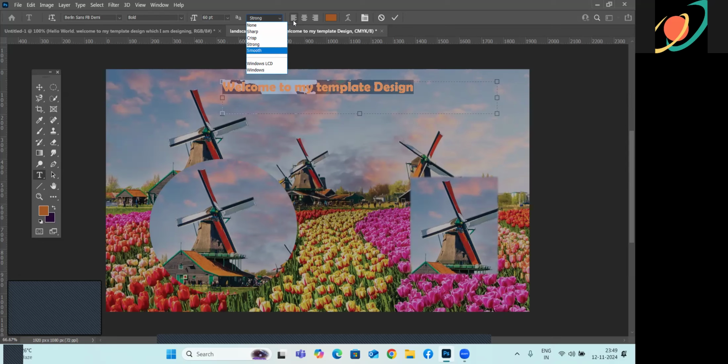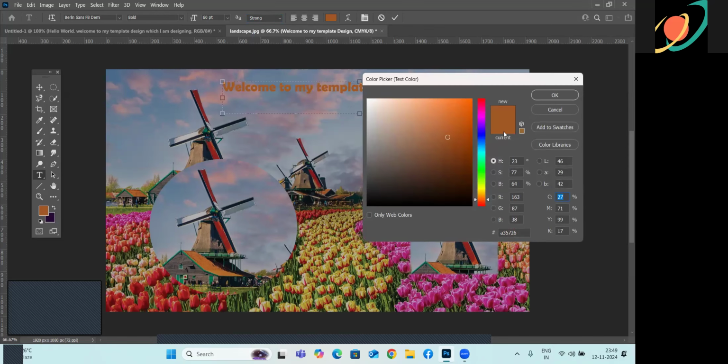And then you can set the alignment here: left, right, and center. And this is the color. And if you want to change the color, you change the color. So when you type for the first time as I did now, your shape color, which is this, will match with the font color. And thereafter, if you want to change it, you can change the font color, the text color.